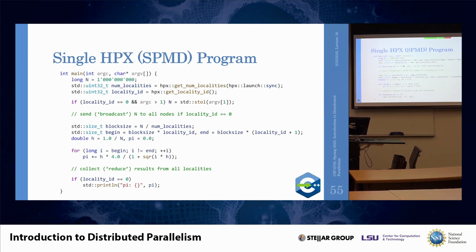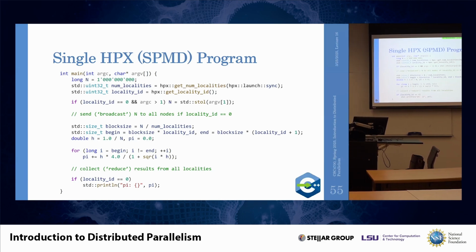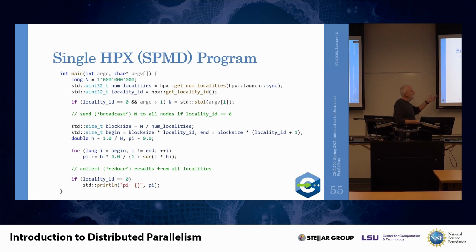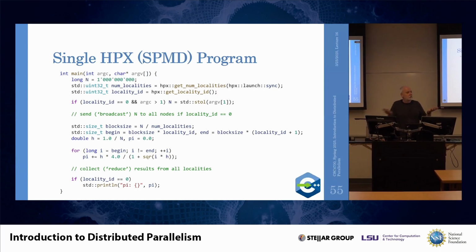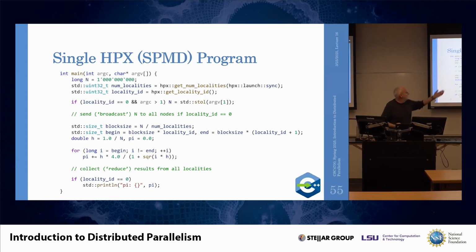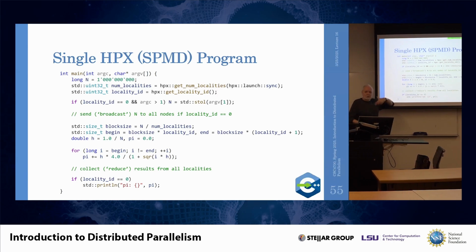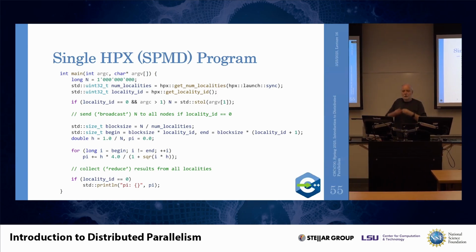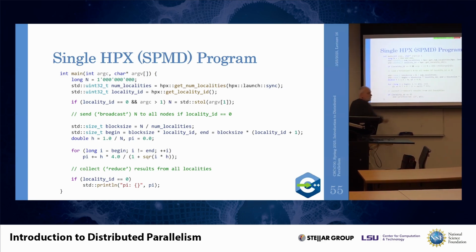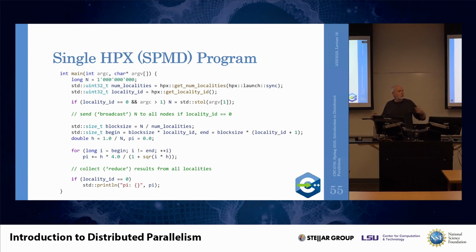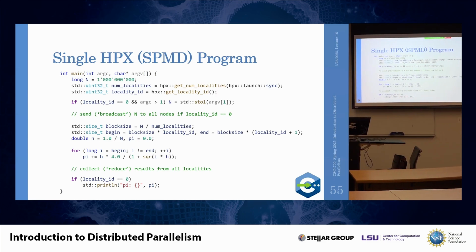Okay? And that is where collective operations come in, because what happens in these two places is a collective operation, because it involves all of the localities. They will communicate with each other. In this case, there is a so-called broadcast operation where you give a single value to everybody. And this is probably a reduction operation where you just collect all the values from everybody and reduce it afterwards using just addition or something like that. So let's have a look at that in more detail.